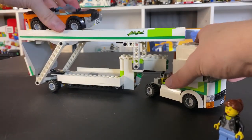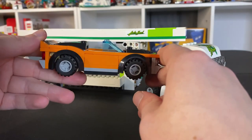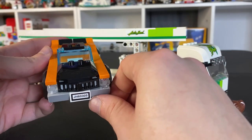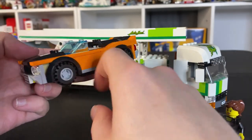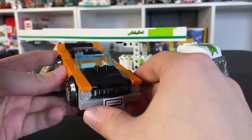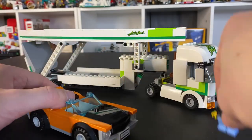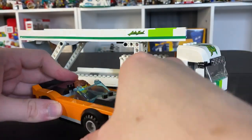No double-sided face because he is wearing the nice blue cap. He does have a mustache and kind of some scruff on the sides of his face. All in all, a fun-looking minifigure. Now let's take a quick close look at the little car here. I think this car actually looks pretty cool — I like the orange and the black. It kind of reminds me of a Dodge, like an orange and black charger. But obviously this isn't a charger, it's a convertible. You can fit the girl inside to drive it.